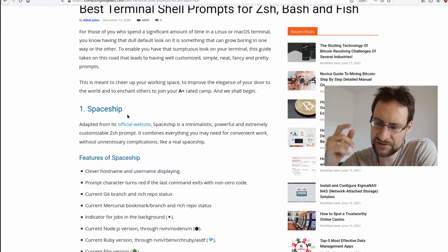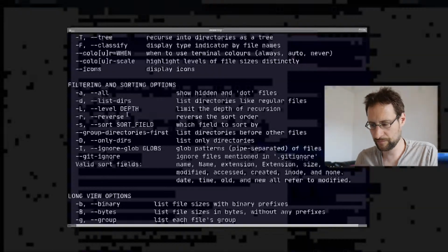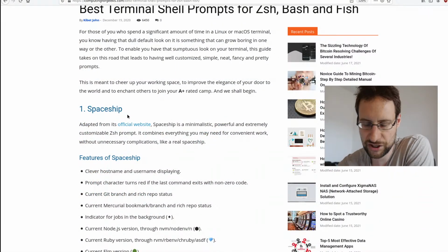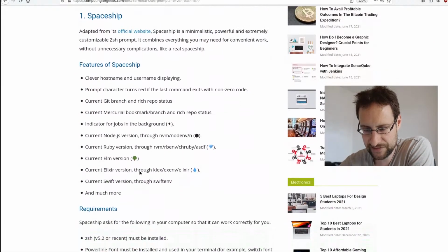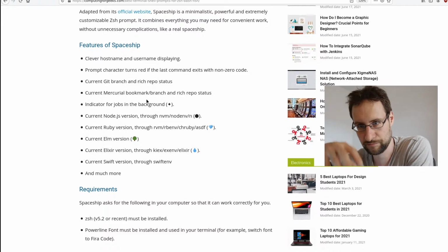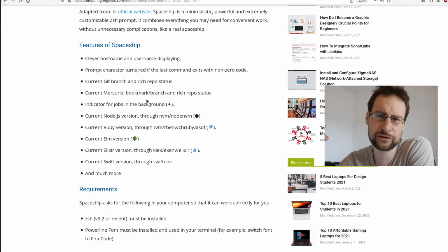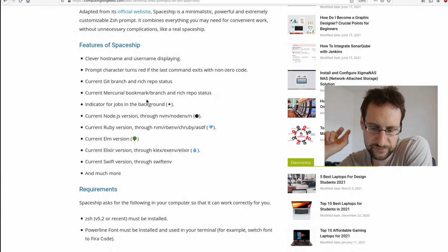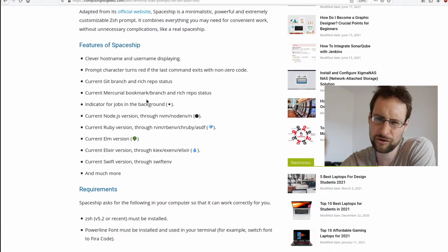Instead of a boring prompt of good old Unix shell stuff, it has fancy things like clever hostname and username displaying. I don't really need that much, since it's usually me on my local machine or server. But if you do a lot of remote stuff in the cloud, the hostname could actually be useful, maybe even the username.